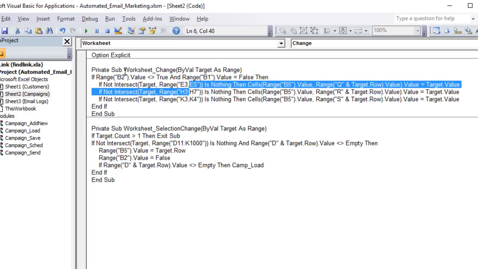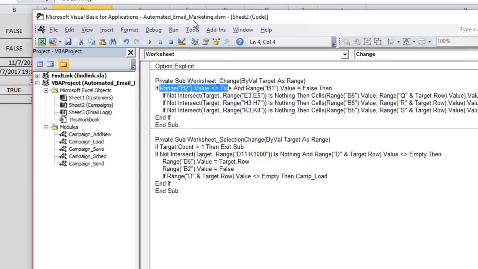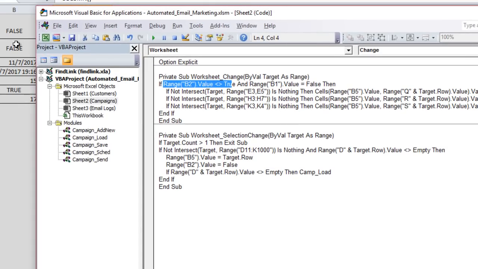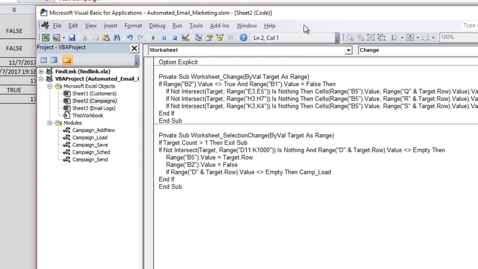When you get your copy, you can go through it, and basically it says if B2 does not equal true, and what B2 is saying is it's not a new campaign. Remember, for new campaigns we haven't assigned a row, so we don't know where to put it yet until the user actually saves it. So we want to make sure this is only on existing campaigns. And B1, remember, it's a false. That means we're not loading any other campaign. When we load a campaign, we don't want to provide a loop where there's a change to this and it goes back and forth. So that false keeps us from going in loops.